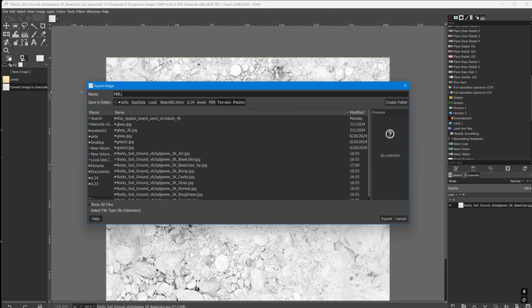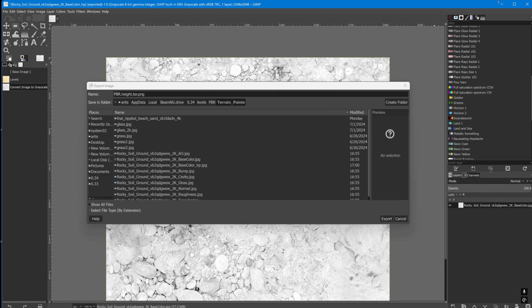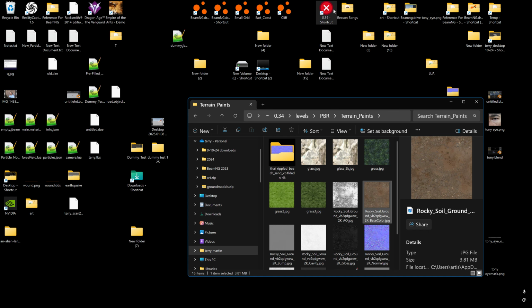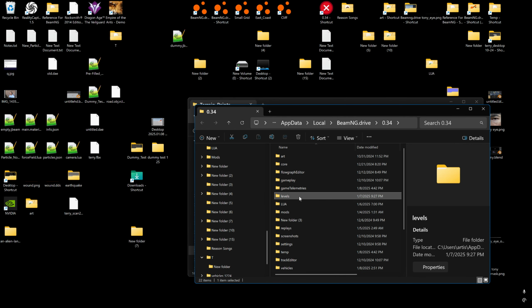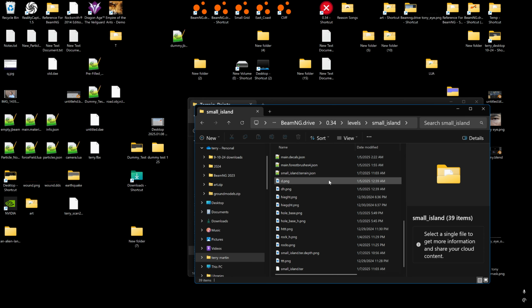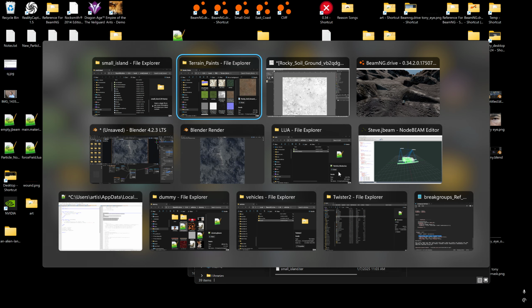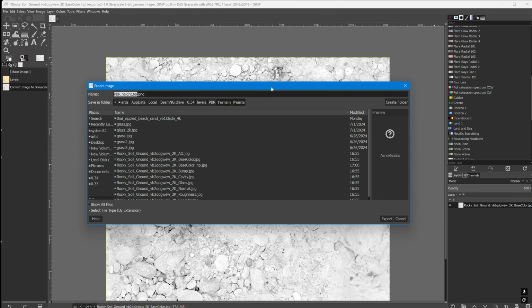PBR dot height dot ter dot png, I think. Is that right? Let me check. Let me look at another level. Small island dot ter dot depth dot png. I can't spell, can I? No, I'm not a spelling bee champ. If anybody was hoping so, well, you're gonna be disappointed because I ain't.